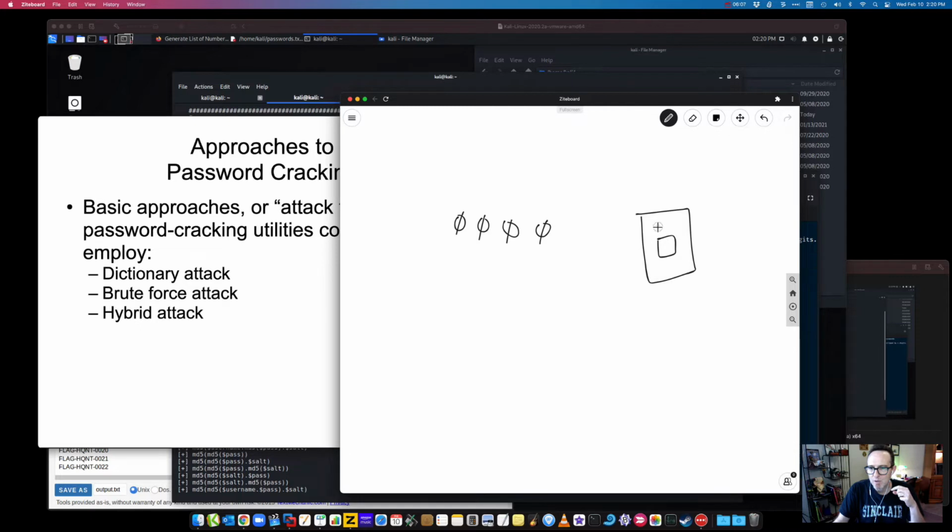And it has maybe a spot for four digits to be entered. So we know it's going to be 0 through 9, here, here, and here. So we can set up a brute force attack to start with 0, 0, 0, 0 and go until 9, 9, 9, 9, and all the combinations of that. So that is a true brute force attack.